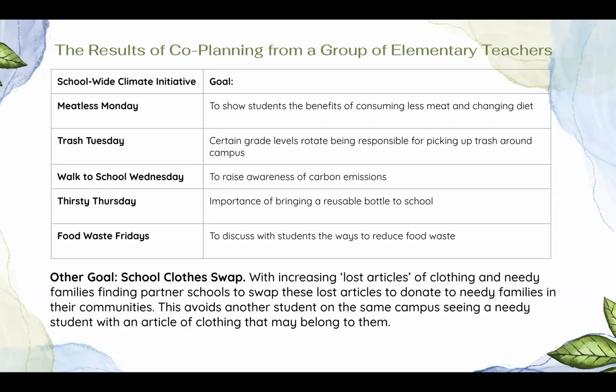And they also discussed a school clothing swap where they could partner up with another school. They have a ton of clothes in the lost and found that no one has claimed. And rather than giving it back to the students on that same campus, just to avoid a student wearing someone else's sweatshirt and then a student being like, hey, is that my sweatshirt, switching it between different schools and giving it to families that are most in need and students in that population. So these are just ideas that came about from this professional development.